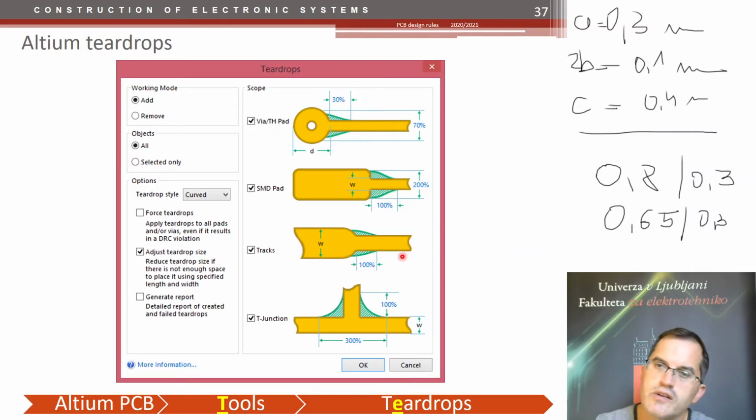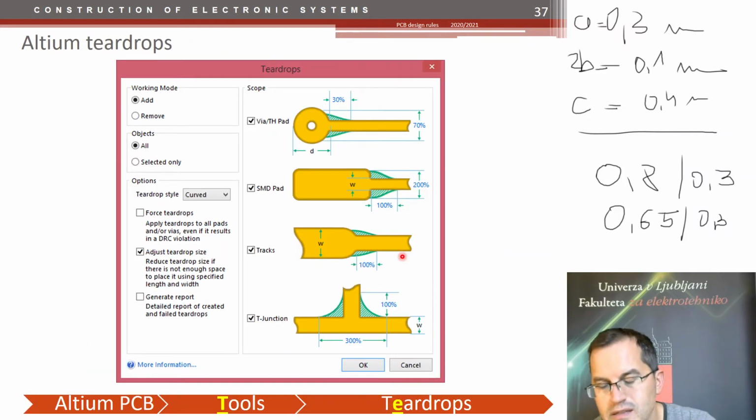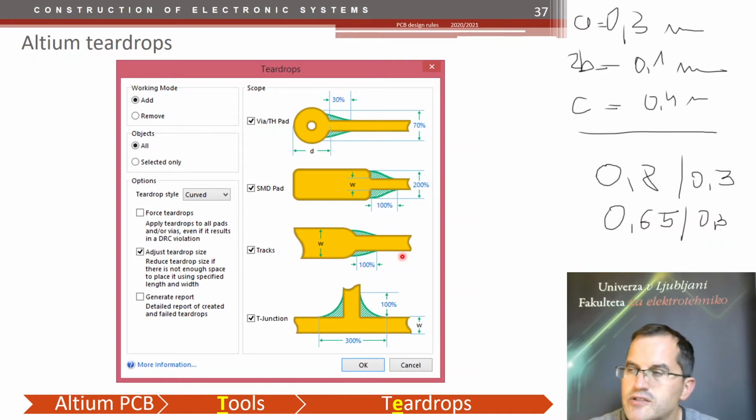You can increase the probability that this would go through by adding teardrops. A teardrop is actually a feature in Altium in which you can add smooth transitions from the pad to the line. And by that, you can increase the probability that this via is going to be okay.